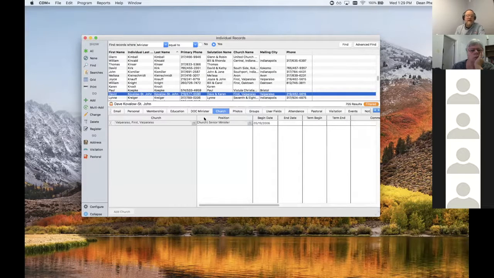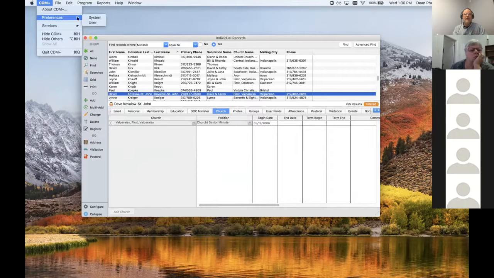The other thing that we need to be able to do is map this position that the region has defined as senior minister to a position that's used in the general database. Now, the positions in the general database actually do match up to the professional codes. But we've got to map those somehow, because in the case where Indiana may call this position senior minister, another region might call it pastor. Some regions might just say associate. Others might put an abbreviation like ASSOC, minister. And we don't want to force those position descriptions onto regions. We want regions to be able to work in the way that they naturally think and naturally talk. So we just need to be able to map these positions from the regional database to the general database. And we do that on a system preference.